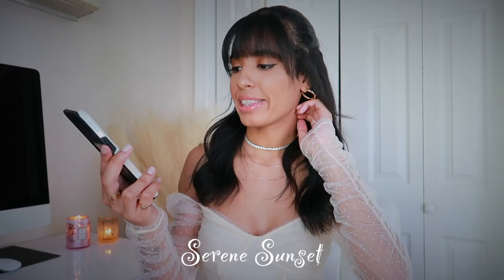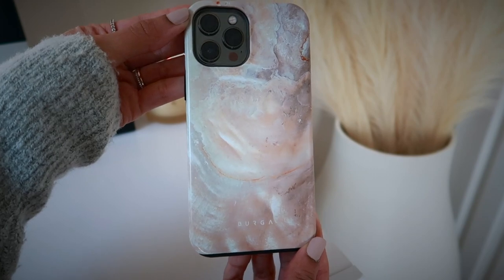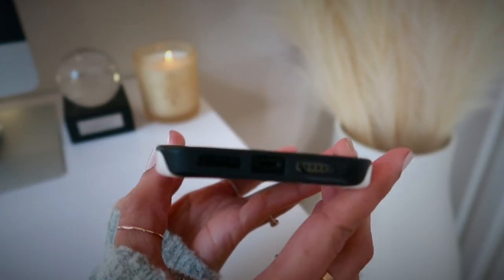The next style I picked up is the Serene Sunset case. It's a mix of different neutrals — beige, tan, brown, and a little burnt orange tint. I fell in love with this style on the website. It's such a neutral phone case that goes with absolutely everything, and it literally matches the top I'm wearing right now. The Berga logo is in white but you can barely see it — I don't like being a walking billboard. I didn't customize any of these cases, but you can add your own personal touch through the website if you want to get creative.